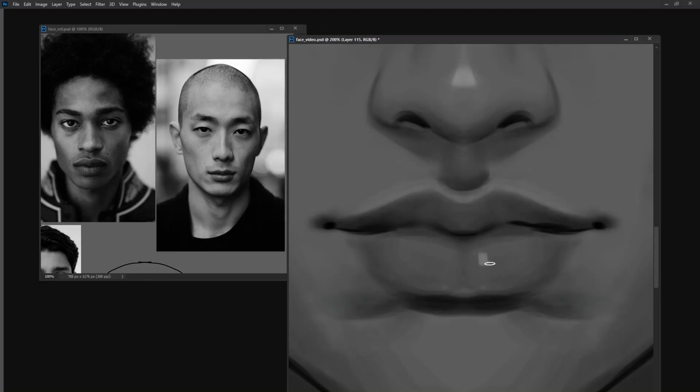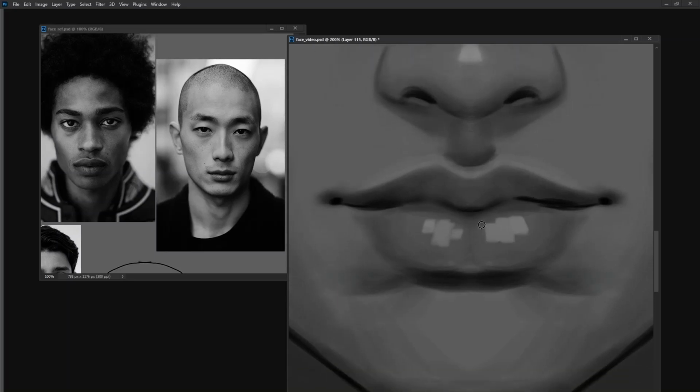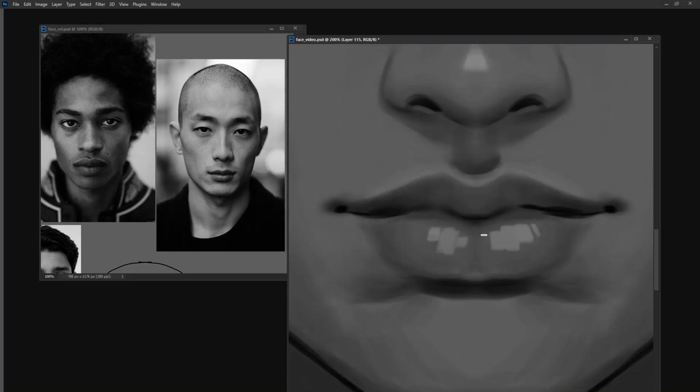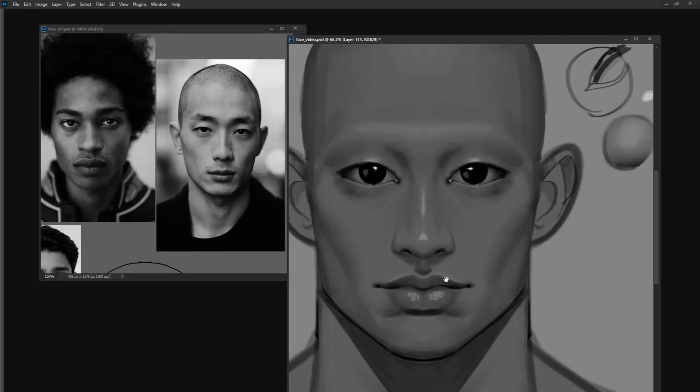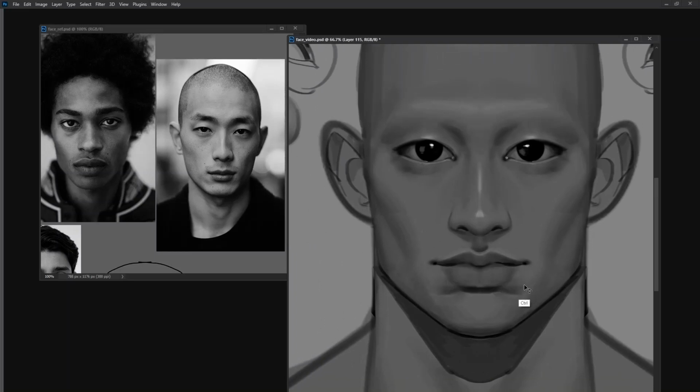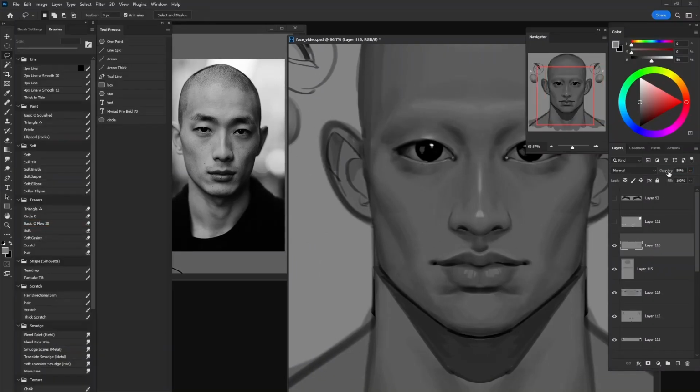Essentially, this is a sphere, right? So it might have a highlight here in the middle, but because of the form of the lip, it ends up being more rectangular. So we're just going to make this blocky square shape here. And a similar thing on the other side. Connect it first, and then after that, we can maybe add one or two disconnected pieces, and maybe even start erasing into it slightly. This might even be too pronounced. You might want to tone it down, put it on a new layer, and lower the opacity.